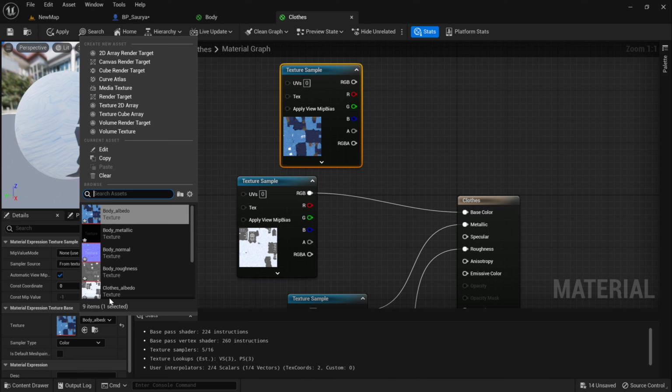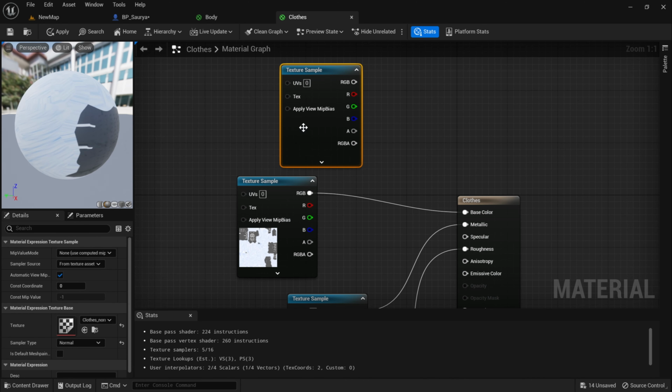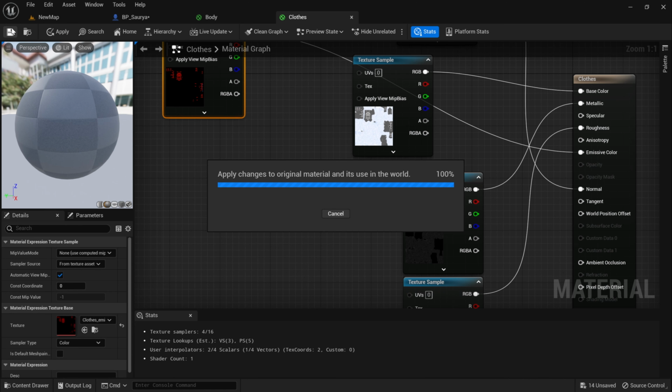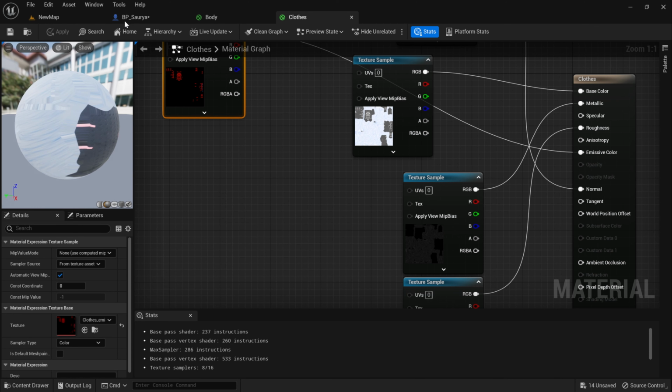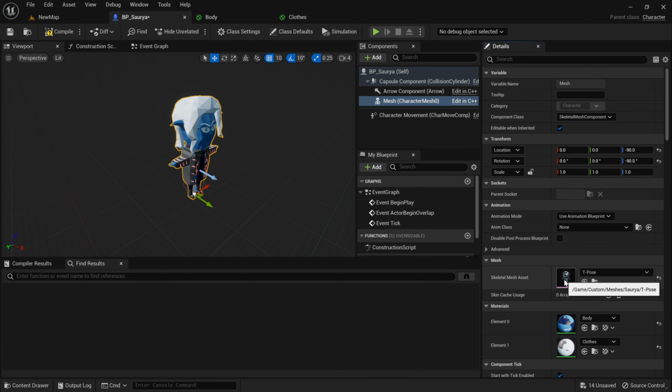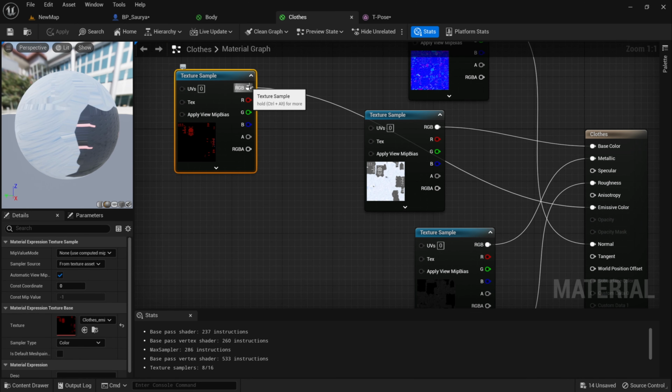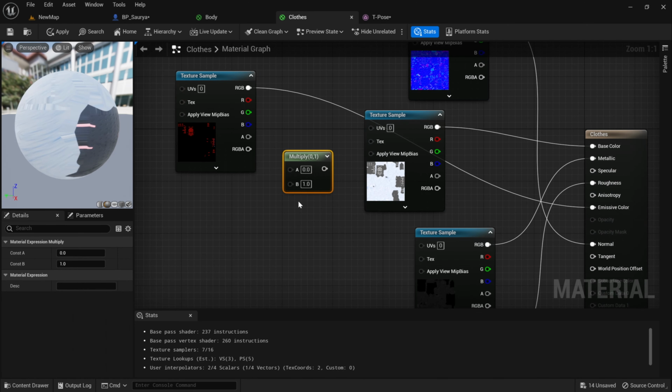And this would be our normal, so I go with the normal. And we also have an emissive map in this, so this would be nice. You can customize it to your particular character, I think. So we'll again save this. And we'll open the character. And you can see now the things are looking much better. The animation I can increase it a bit. So let's make it 41.